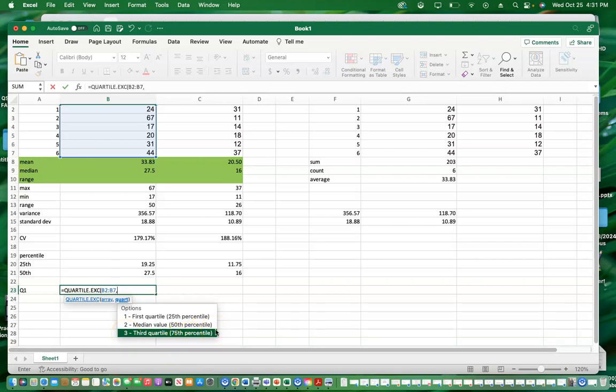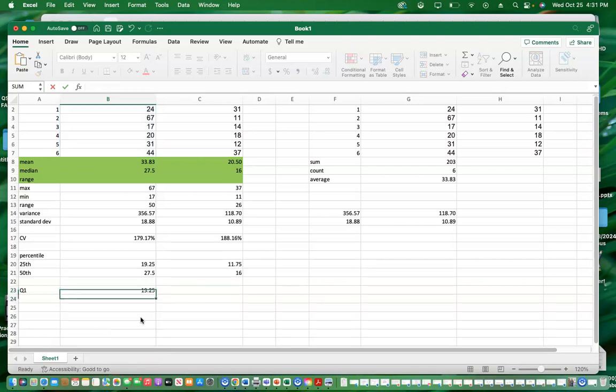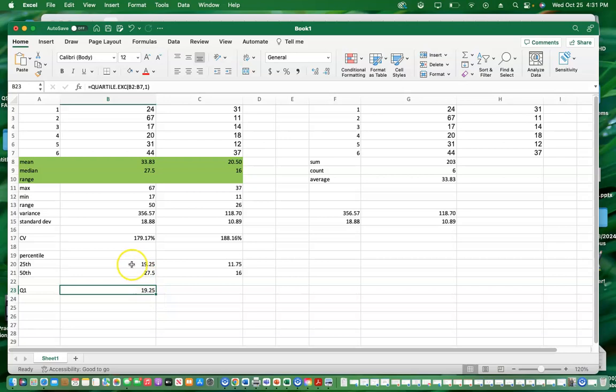So in this case, we're going to just click 1 and close the bracket, or you can select the first quartile and close the bracket. If you enter, you'll see that this will give you 19.25, which is the same as the 25th percentile. And so you can copy this to the other side and you have 11.75, which is exactly the same.